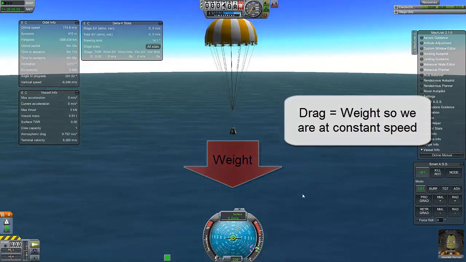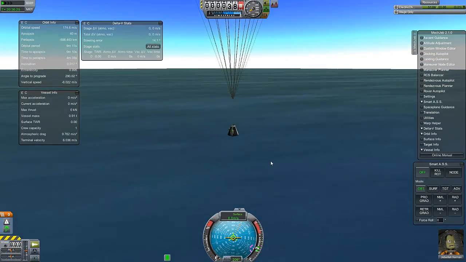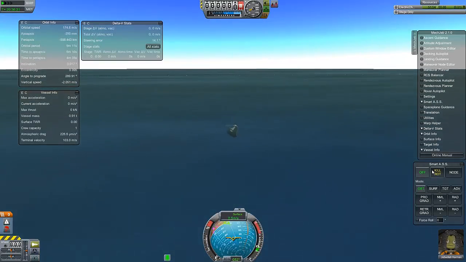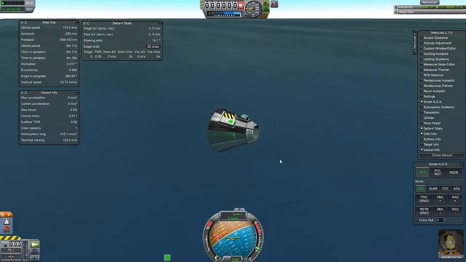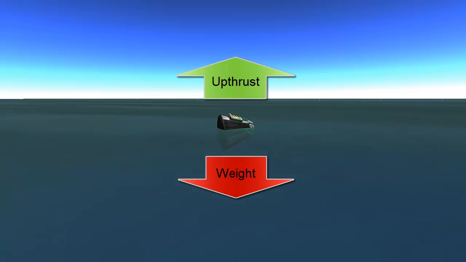There we go. And we're just going to drift down until we splash into the ocean now. I'll cut the video forward until that happens. So, here we are. We're about to hit the ground. There'll be a brief resultant force as we stop, and then we'll go back to no net forces. So here we are. We've hit the ground, the parachute's been cut away, and we're now floating. So the last thing we have to consider is the forces on us as we float.